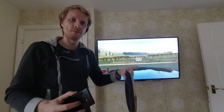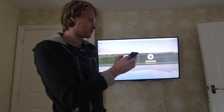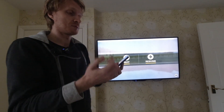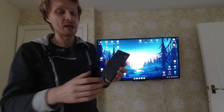My Galaxy Tab S6 also received the One UI 2.5 update yesterday, so I'm planning to do a couple of videos using the Galaxy Tab S6 as a wireless DeX device. It's great that my Note 9 received the update, but the Note 9 is such an old device that even just streaming the game makes the phone run quite hot, and I think the internals are basically degraded — it's on its last legs.